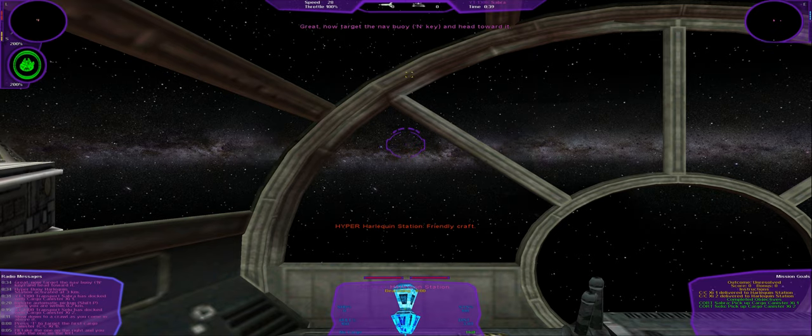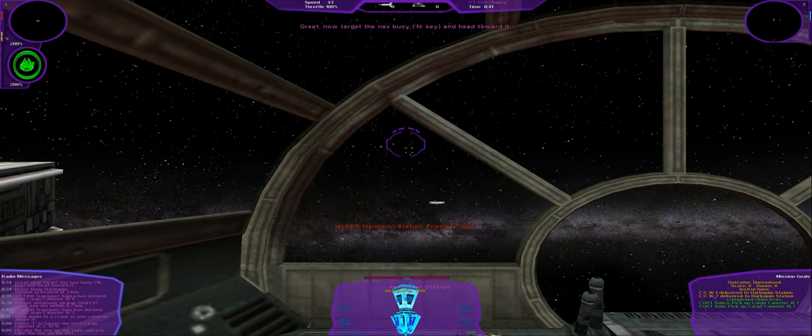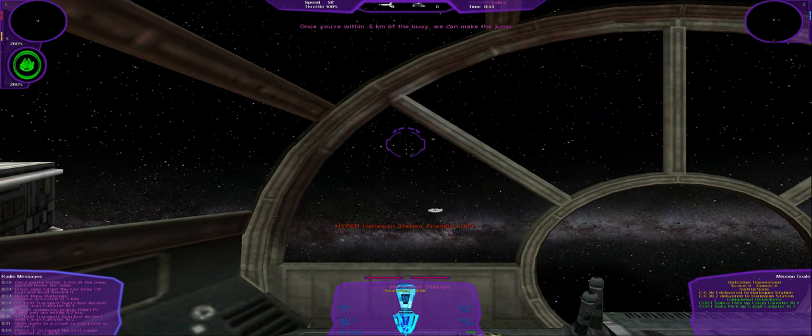Great. Now target the nav buoy and key and head toward it. Once you're within 0.5 clicks of the buoy, we can make the jump. So, Aaron, your friend Olin hasn't been around lately. Why? I didn't want to say, but he's joined the rebellion as a pilot.